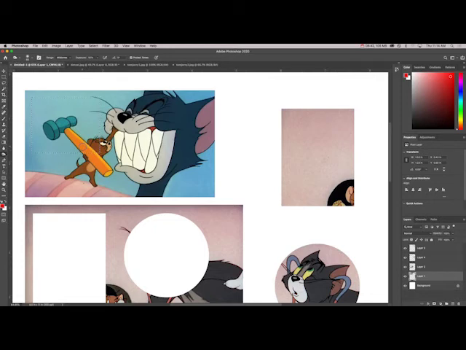So, if I wanted to, this is what's great about the marquee tools, I can darken only what's within that selection. It didn't mess with anything else. And I can keep darkening that selection and hit it again.